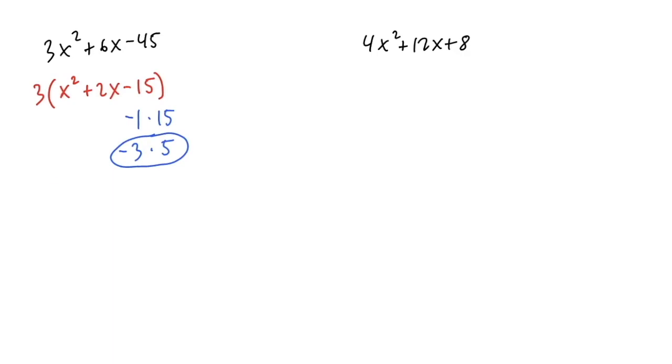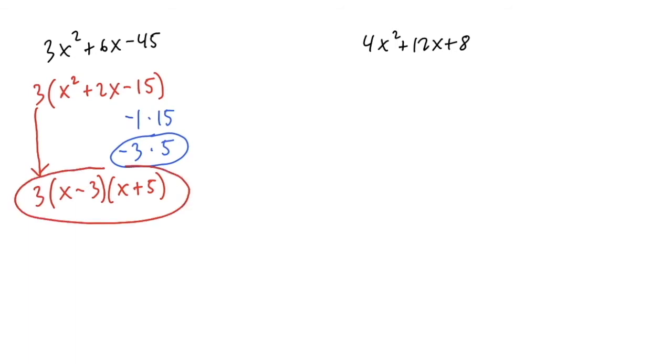So we say x minus 3, x plus 5. And that 3 from before comes right back. And this is our answer. So it's got to be factored completely. So we need to make sure to factor out that 3 at the beginning and then continue to factor. And this will make it much easier on you because if you don't, you'd have to factor it in the way we do in the nets method, which takes a bit longer. So this is actually the way you always want to go if you are able to factor out a GCF.